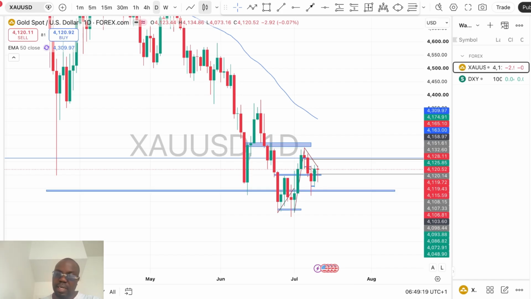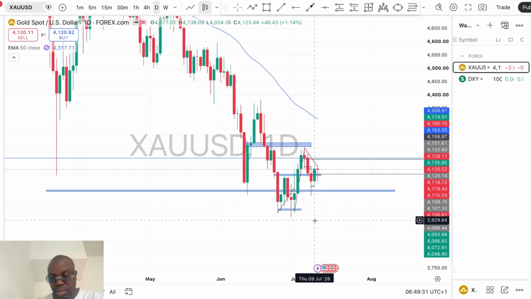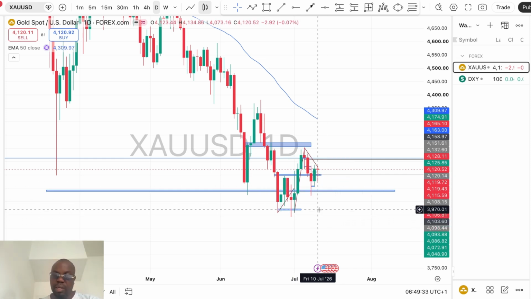When we get to the daily time frame, you see that yes, we are bearish on the daily time frame, but there is a kind of chart pattern. This is an M, W chart pattern here. Price is trying to go back up. There's a very sound bearish engulfing from 2 days ago, and now look at how the other one closed. There's a chart pattern formation here suggesting the market is going to go back up.